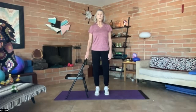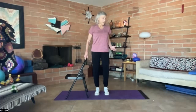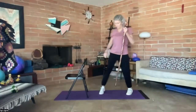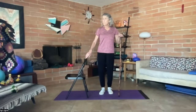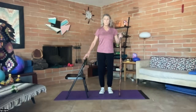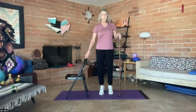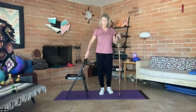Okay, so going up to the toes and back down to the heels. Up to the toes and back down to the heels. And this is an exercise where I can also use a walking stick, or I can even use them both, depending on how I'm feeling. This is a great exercise maybe to do when you're brushing your teeth. But here we're really strengthening those muscles in the front of the legs.